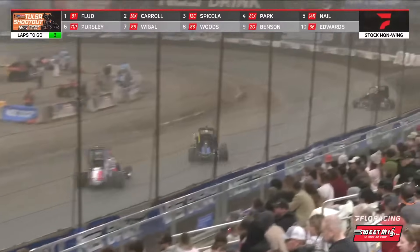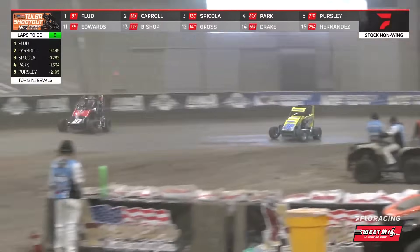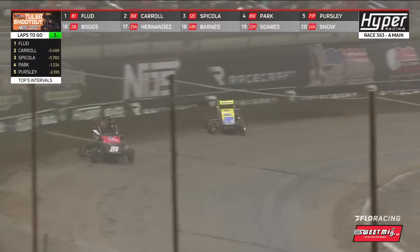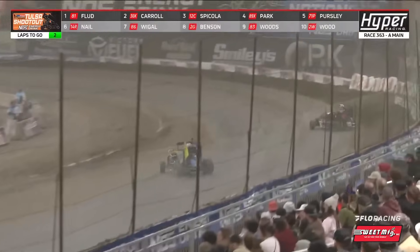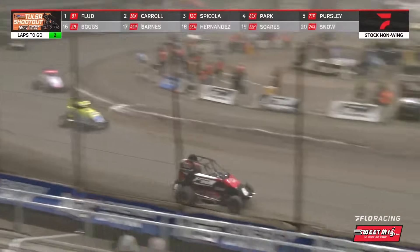Three to go at the line for Frank Flood. Frank got a little bit of rhythm here, finally got up and around the top. Carroll is searching — trying high, trying low — hoping for that one thing that'll do the trick. Two to go, and Frank Flood looking to redeem himself as Carroll goes to the bottom. Carroll just trying to find any sort of line he can run to make up ground on Frank Flood.